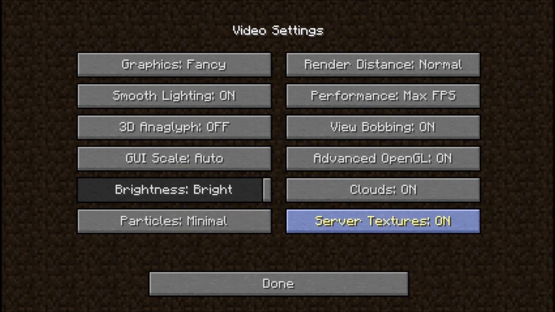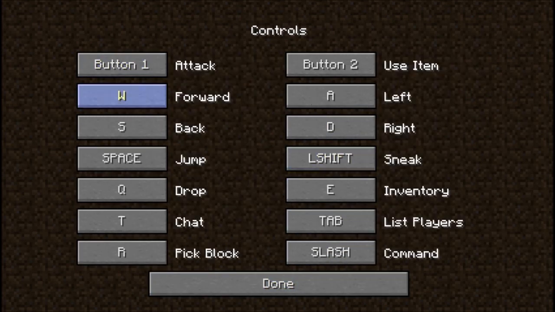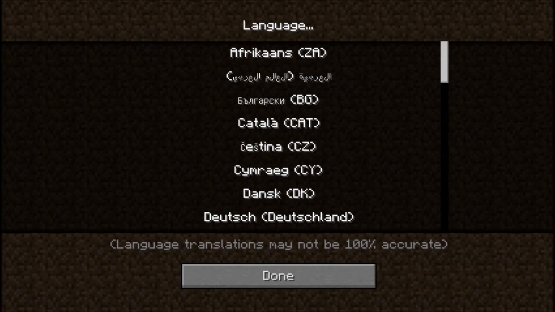Server texture. It's kind of new. Not sure what that is. Controls. Let's see. Yep. Nothing. Oh, slash. I think that was already there before, but it just didn't show up. So yeah, that's all there. Pick a block as well. I think that was already there before, but oh well.